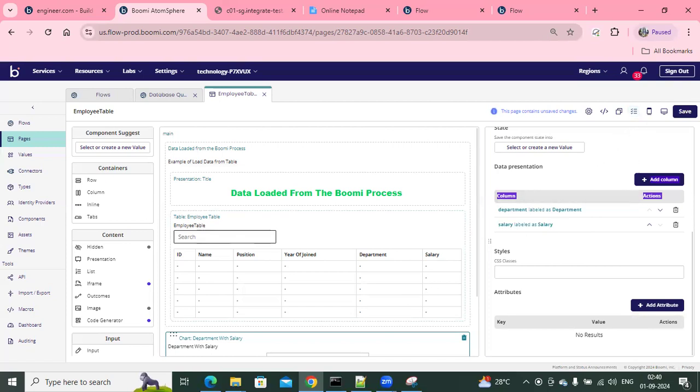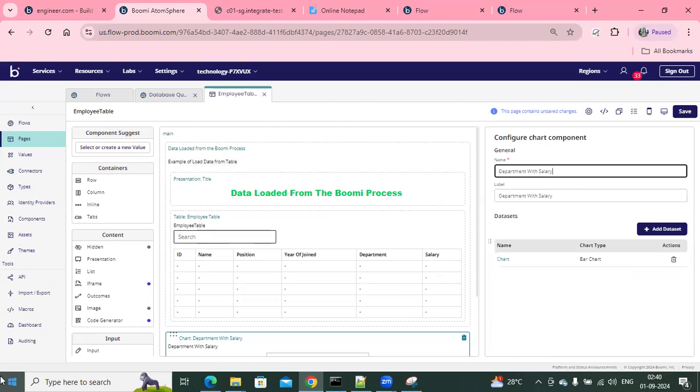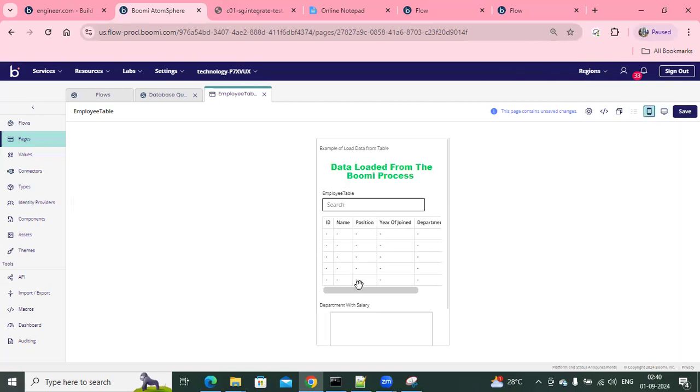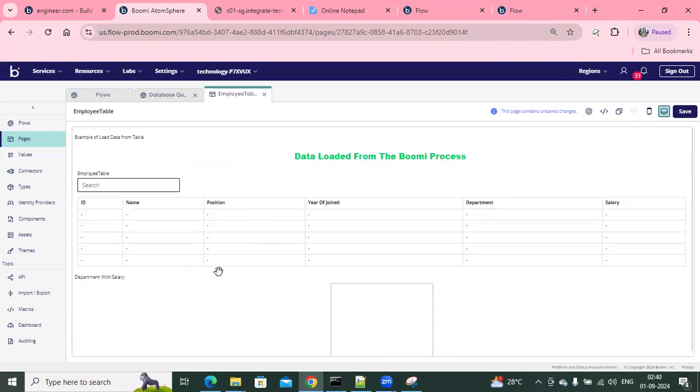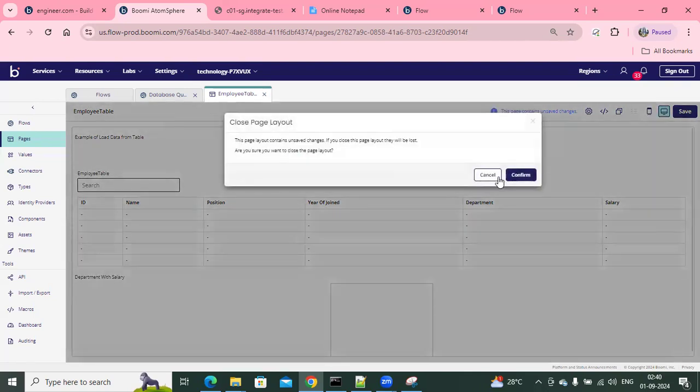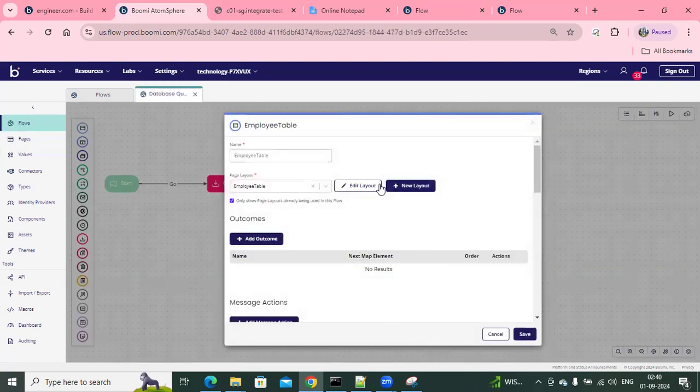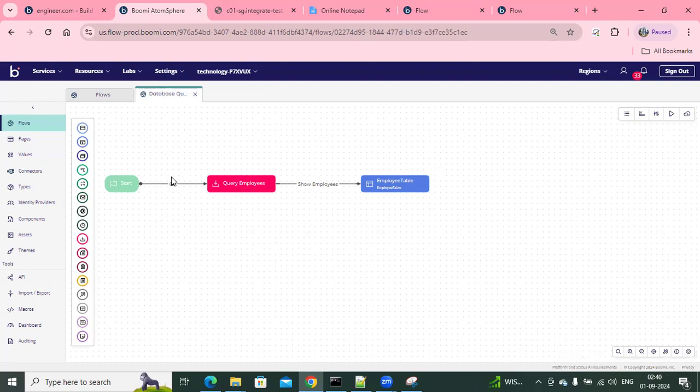So after everything is done, you just go back here and see how it looks in mobile view and how it looks in the web view. Once this is done, you just save it, and once you save, you'll be landed into a page like this. You just click on save so that the page will be saved and automatically populated because we navigated the plus new button here. Then you have to create the transition.